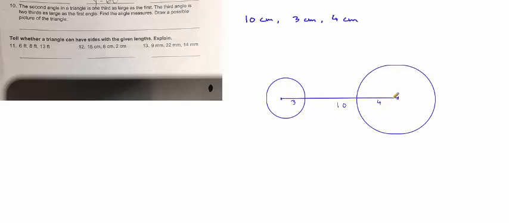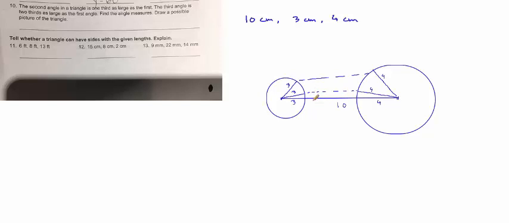Now look, this obviously is a line, this is not a triangle. In order to make a triangle, I have to have some sort of an angle over here, and over here as well. Now the problem is, if I do that, this is also 3, this is also 4. The problem is, it's not a closed shape. There's a huge gap over here. It's not a triangle at all, right? And if you go further up, you should realize that the gap keeps increasing, it doesn't decrease. So if I were to pick the 3 centimeter over here and a 4 centimeter over here, now this gap has even increased.